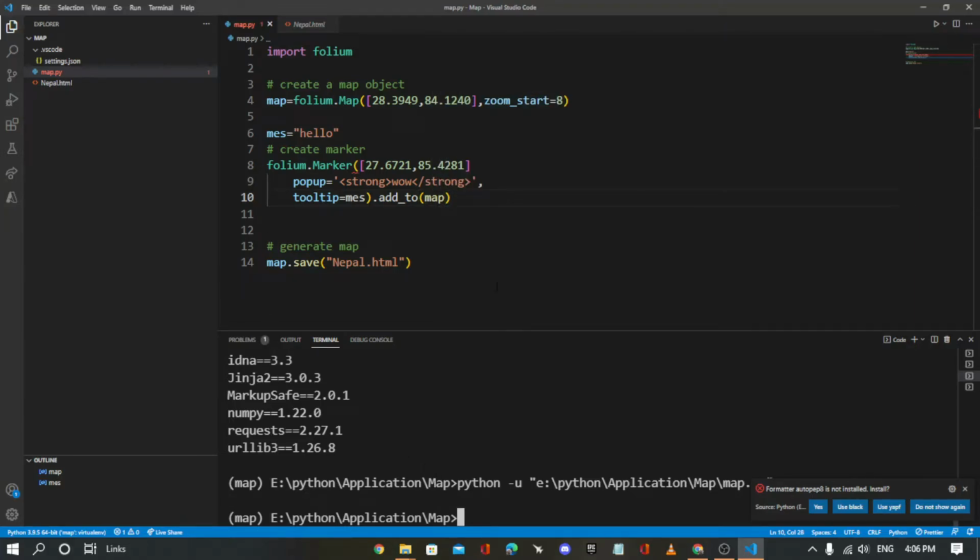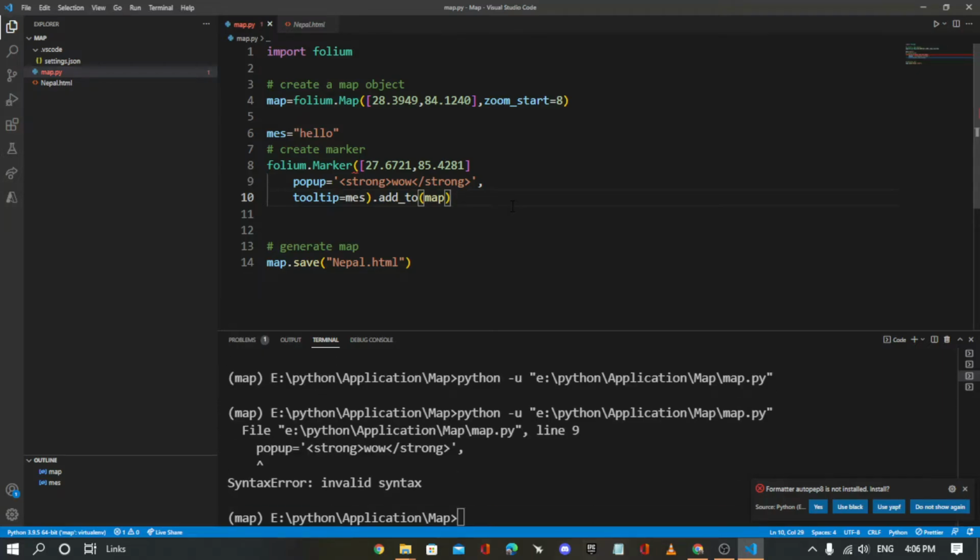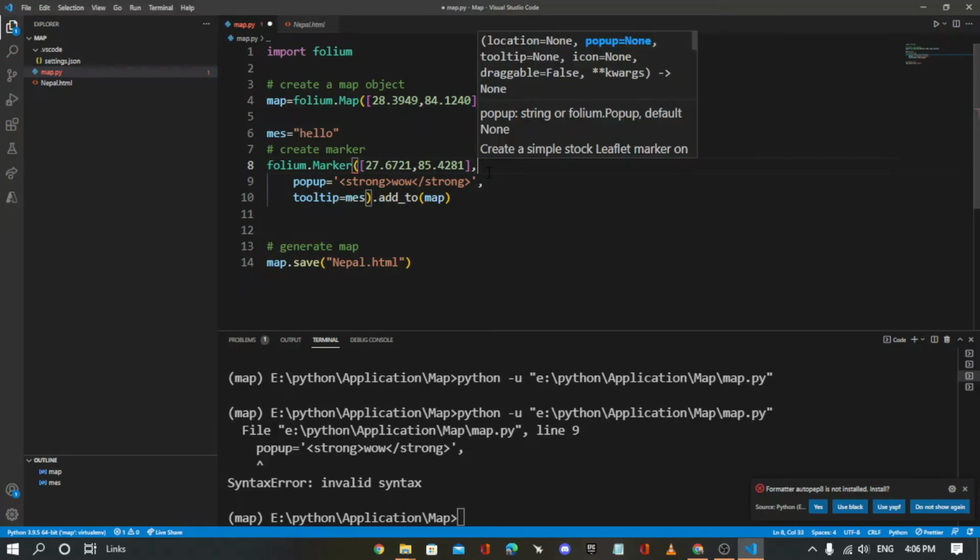Let's see if it works. There seems to be a syntax error here. Oh, okay, I forgot a comma here, my bad.